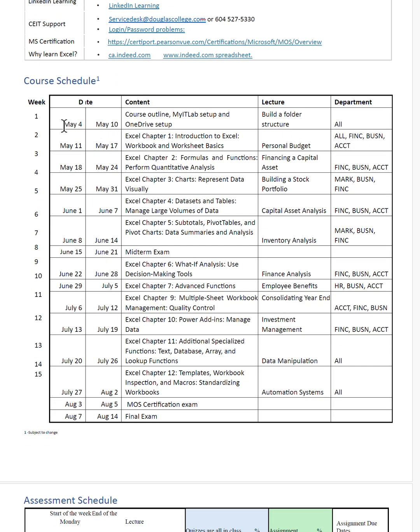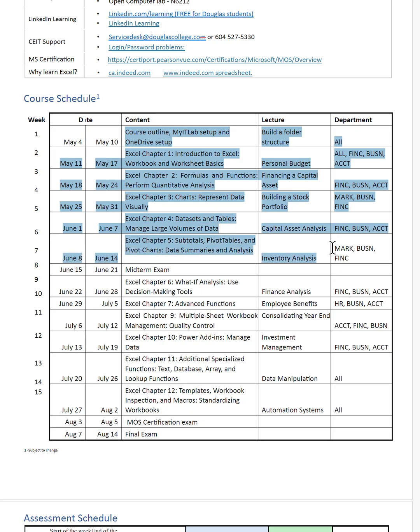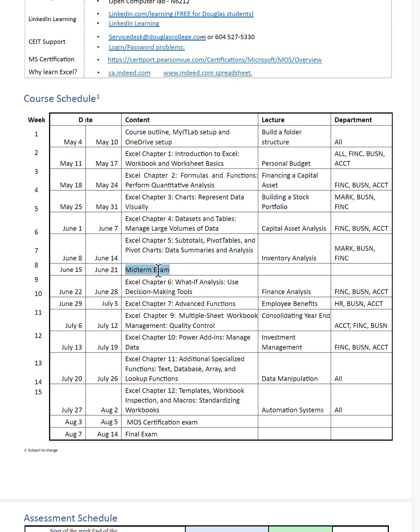So how I work is the course is built in two parts. The first part is more of an introduction to Excel, which is chapters 1 to 5. We come back, we do a midterm on that, and then we start chapters 6 and 7. We skip chapter 8, which is on statistics, which is covered in the statistics course. I don't want to teach that course because it's too advanced for an Excel class. So I've removed that and replaced it with how to use macros, automation, and AI as part of Excel.